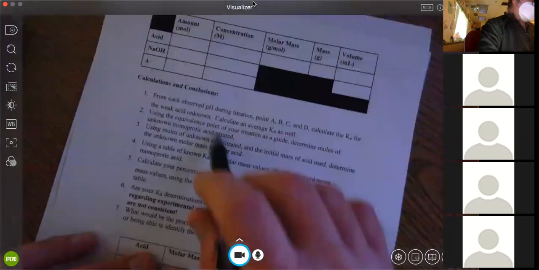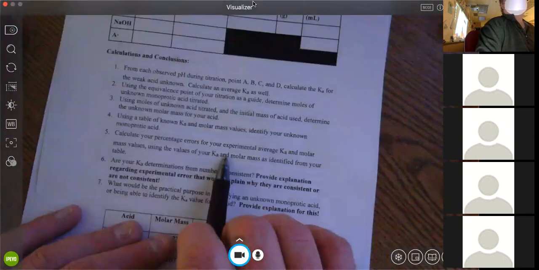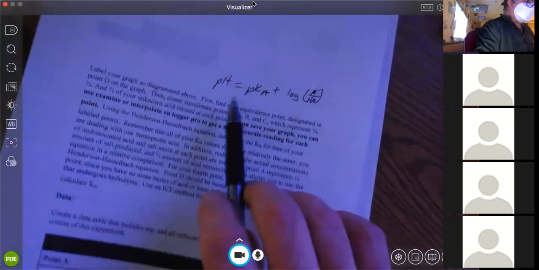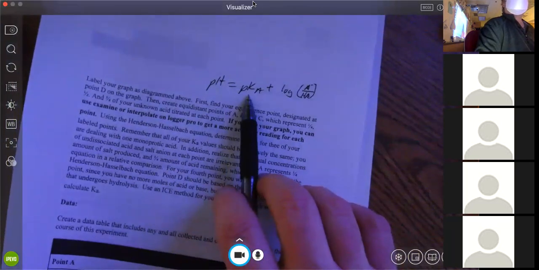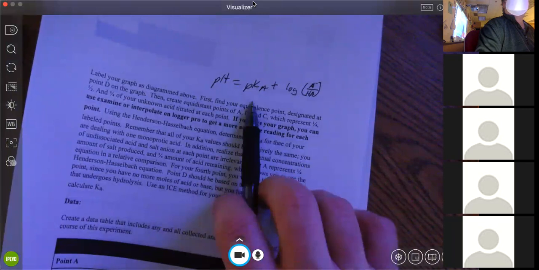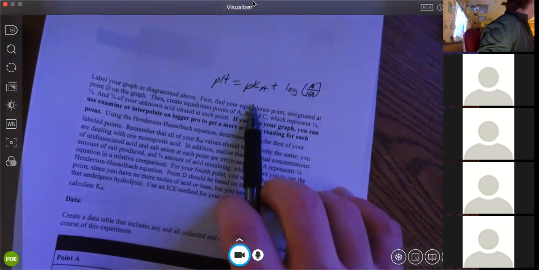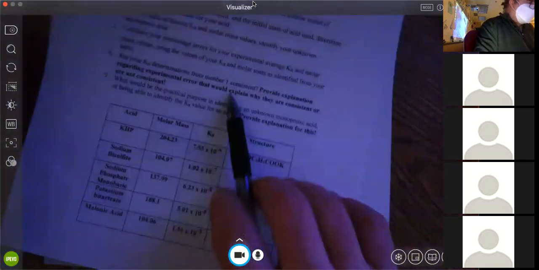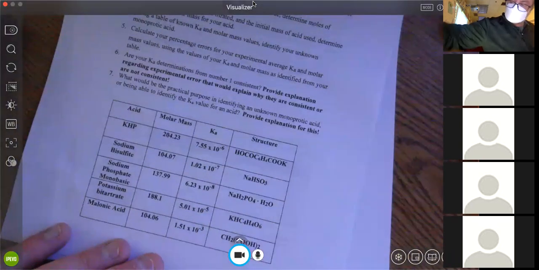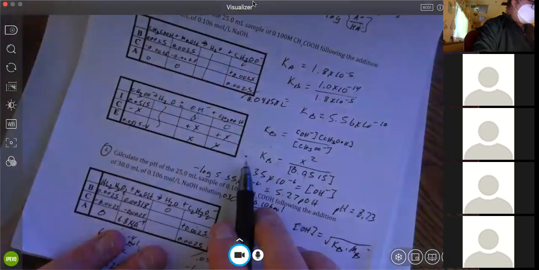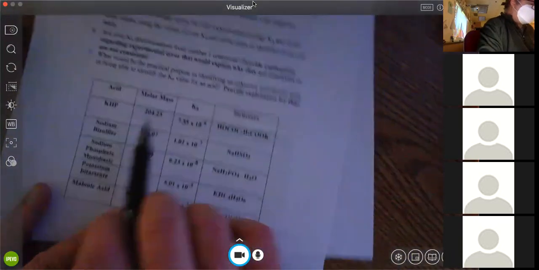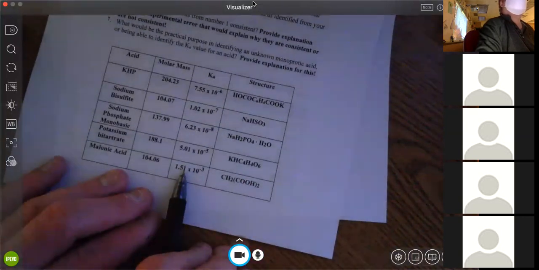And you're going to basically get an average of several of these points for the Ka. Since you are using the Henderson-Hasselbalch, you'll be able to solve for that pKa and then take that to the negative power and get the Ka. Then you average those Kas together with the Ka that you get from the salt hydrolysis, and basically use that Ka then to determine which one you have.